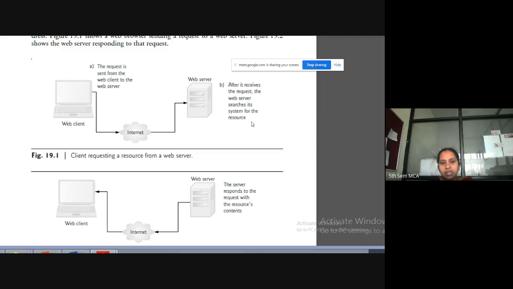If it is not finding any matching resources, then we get a suitable error message. Or else, if the data is present, then a list of data responses will be displayed on the browser, correct? We have seen this.